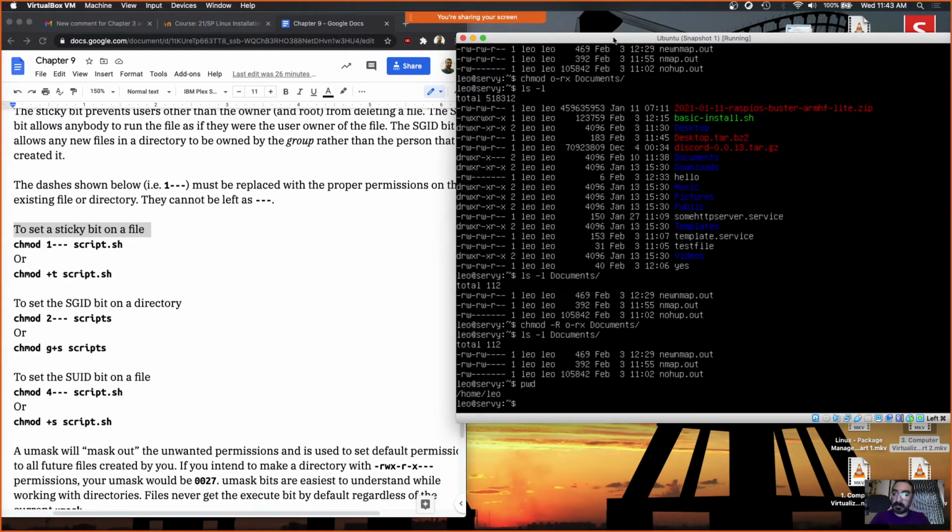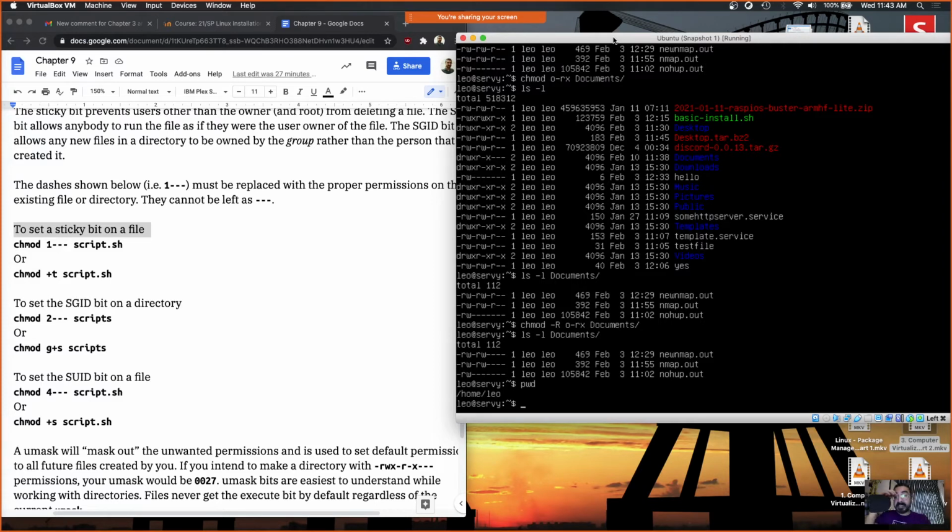Anyway, what I want to do in this particular instance is add the sticky bit. What is a sticky bit? Sticky bit means only the user owner can delete it. That's it. So if the group owner was Betty and Betty had write access to the file, but I do not want Betty to be able to delete it, I want Betty to be able to change it, add stuff to it, remove stuff from it, but I do not want her to be able to delete that file. I will add the sticky bit.